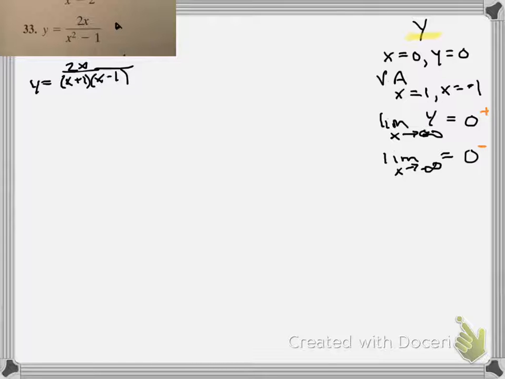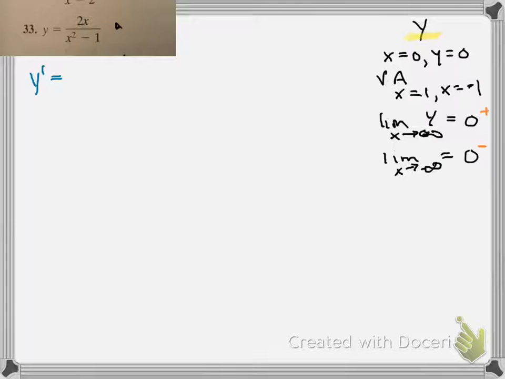Now, there's not a ton else that I can see instantly, and I'm not going to spend too much time doing work with the original function if I don't need to. What's the point? So I'm going to go ahead and get rid of my factored form, because if I'm going to figure anything else out, I don't really want to work with that form. It's just more complicated looking. So now I'm going to switch, and I'm going to figure out things that I can from my derivative, which means I need to take it first.